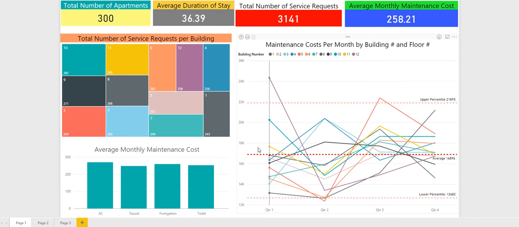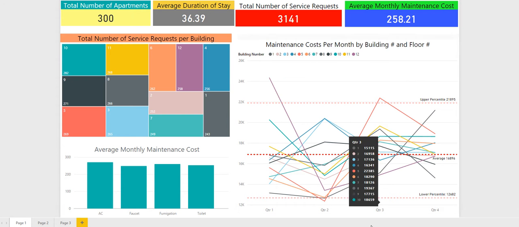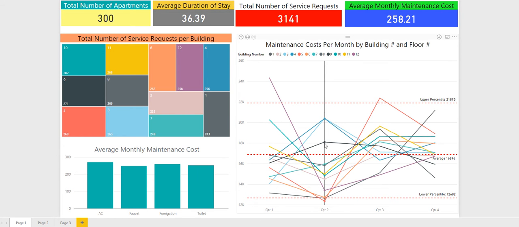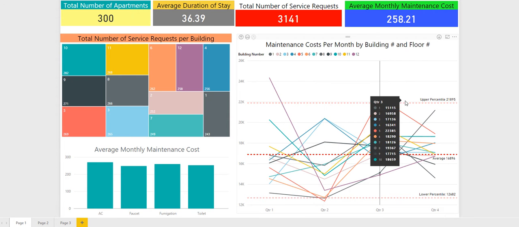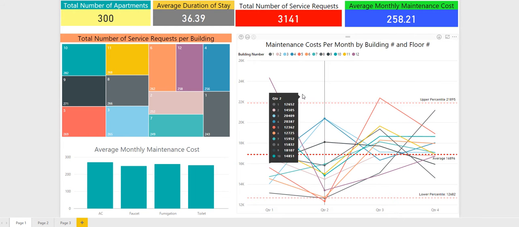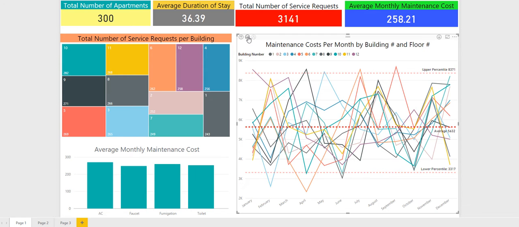So this could indicate some sort of a management change that took place here. Maybe managers were moved from this part to this part, so that's why there were some problems here that these 9 buildings went up. Let's go into it a little bit deeper to take a month-by-month scenario.